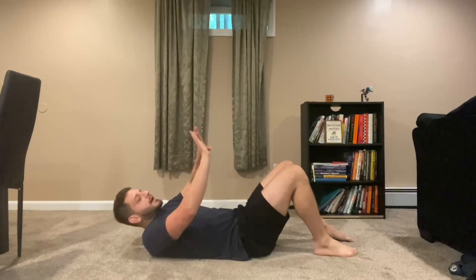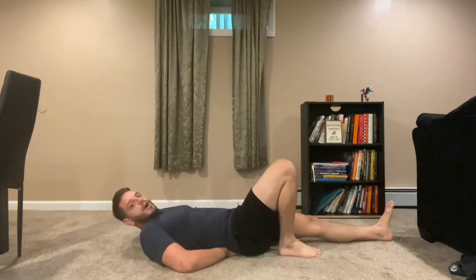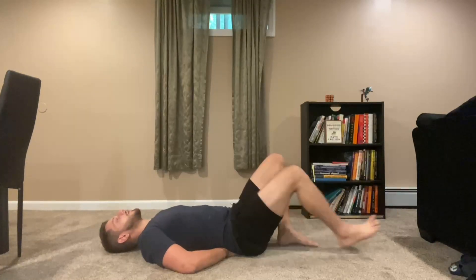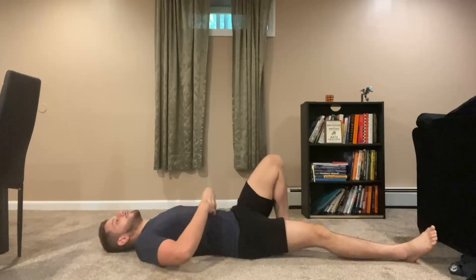The next three exercises are called the McGill Big Three. There are tons of videos on YouTube if you want to look into further detail. The first one is just going to be a hollow curl-up. You're going to put your hands in a V underneath your lower back to provide some support, have one knee up towards your chest and one leg extended. You're going to lay flat, tuck your pelvis, and activate your core as you pick your head up and look towards your legs. Hold this for 10 seconds — you should feel all of your abs, not your lower back. Then bring your head down, switch legs, and do 10 again, for about two to three sets.